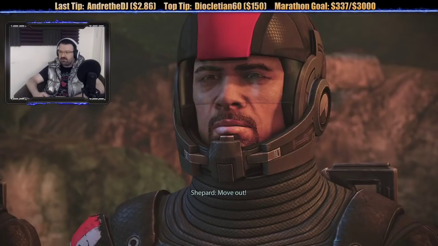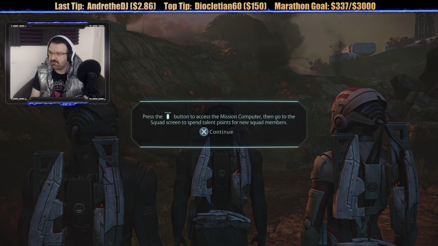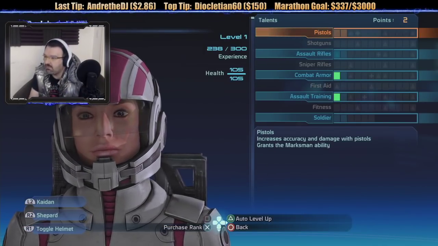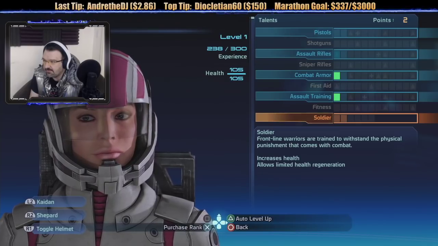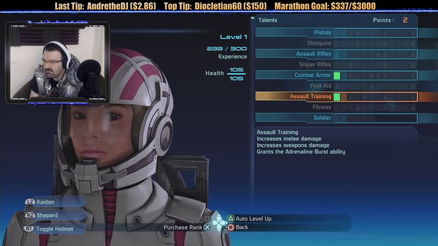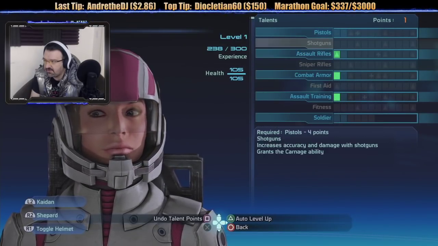Alright, alright. I guess we're good. Let's go. Move out. Alright, so she's joined the squad. Her abilities... oh. Access the mission computer and go to the squad. That's right, I have to level her up now. So she is a specialist in what? I forget. Let's see. Soldier? And assault training. So let's just put it right into... oh, overkill. She has a new ability. Overkill.